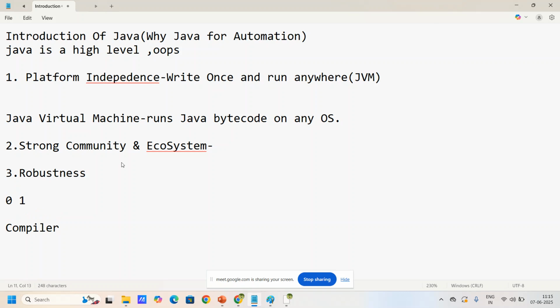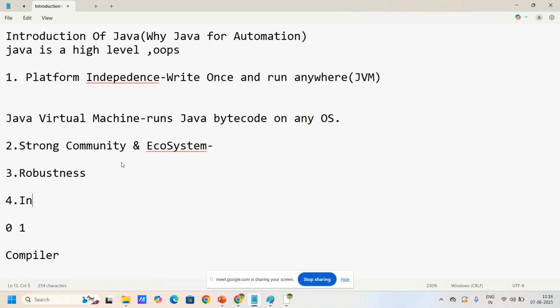We'll learn about exception handling in our future classes, so there I will talk more about it. And then memory management is very good in Java. It's all about the program playing with data. We are not playing with only one or two data, we are playing with thousands of data here. So when you are writing a program and using data, memory management plays a very crucial role, but Java manages it very properly. So that's why it is also called robustness. Java is a very robust programming language.